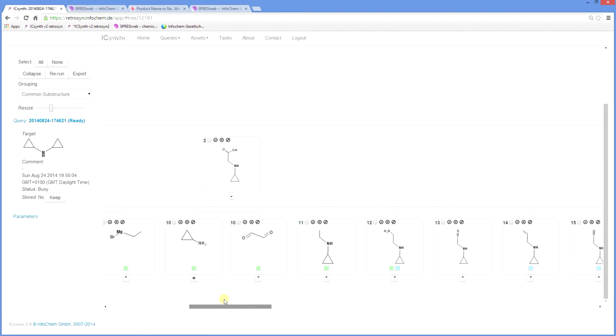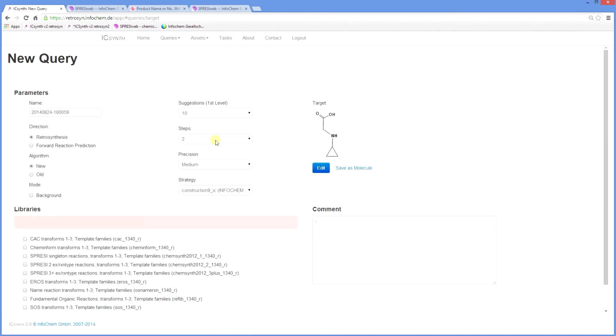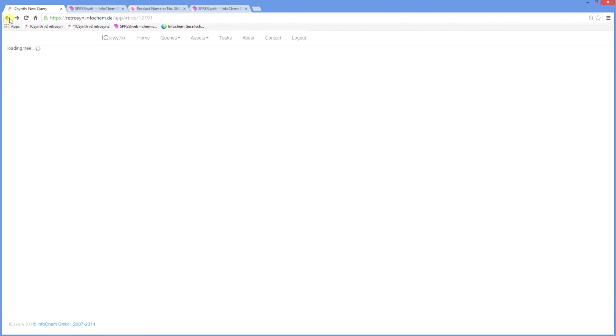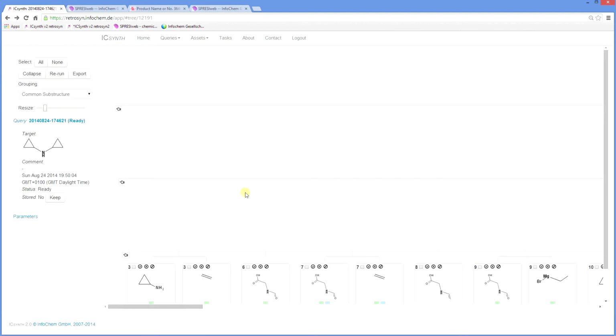To start a new retrosynthesis from any node on the tree, click on the tick next to the node, and that structure will become the new target. You will return to the New Query menu, where you can repeat the same procedure with the same or different parameters, and generate further steps back to your desired starting point.